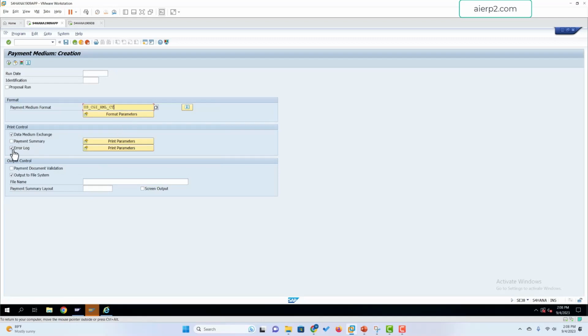Select data medium exchange and select output to file system.